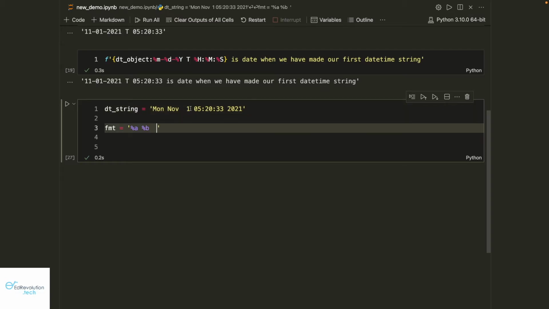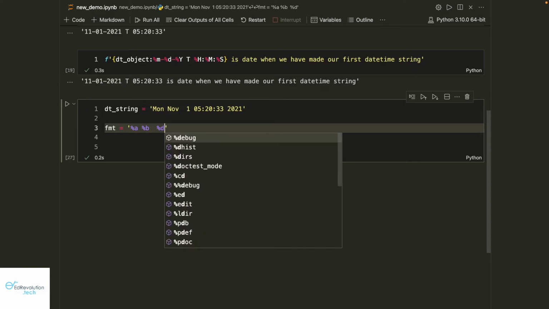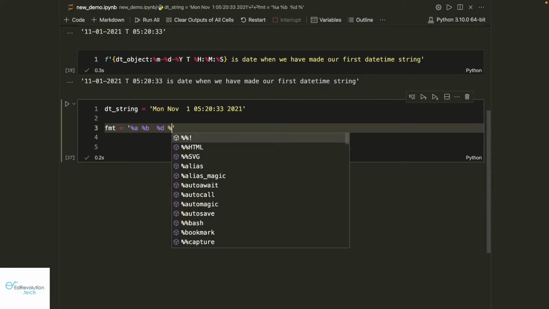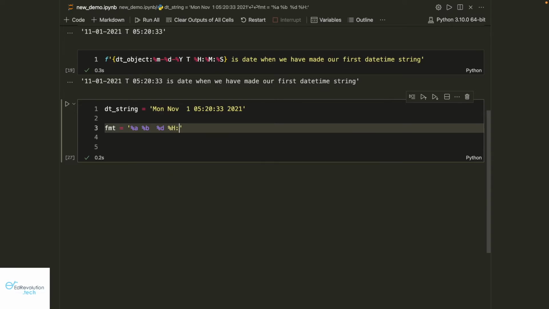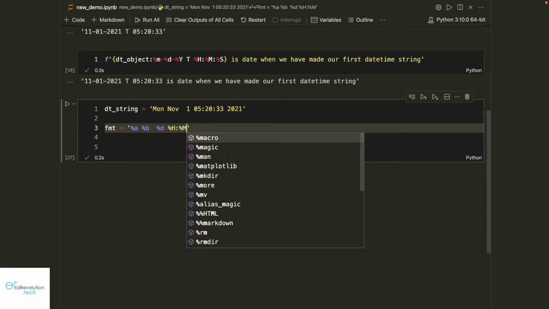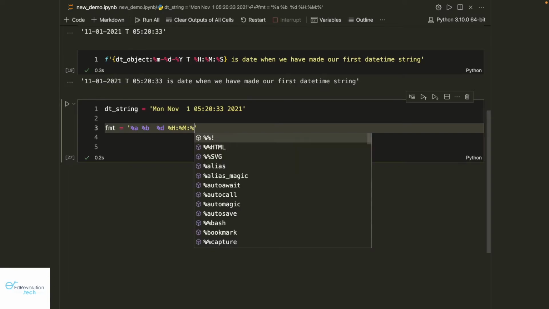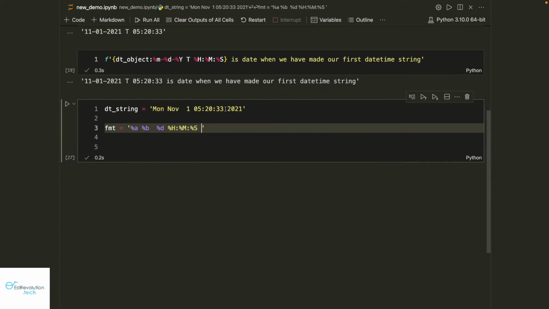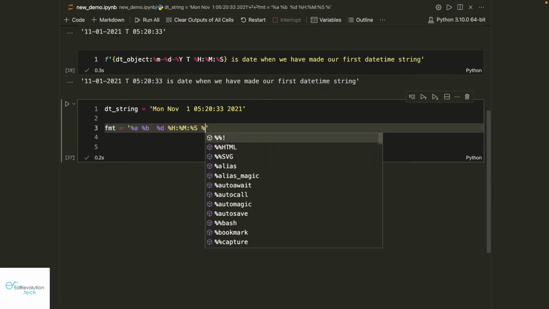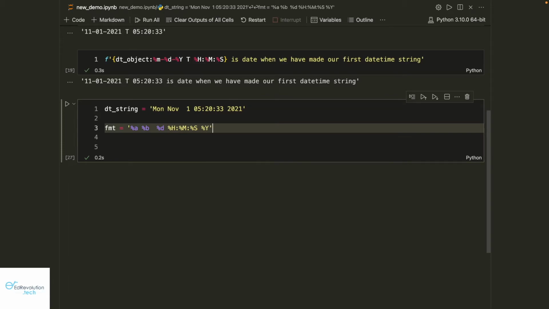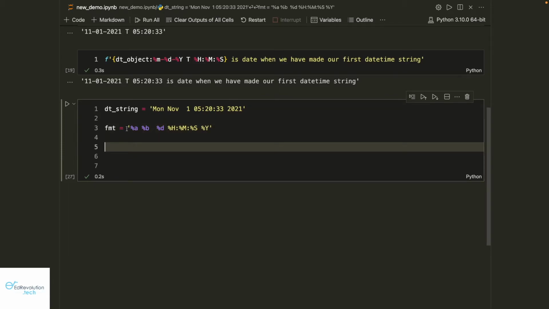Then the date is represented by percentage sign D. Then again one space character, then a colon, then again percentage sign, minutes is represented by M, then again a colon, then percentage sign and capital letter S, then again a space, and then percentage sign capital letter Y. And now we have created our format exactly the way this string is designed or written.